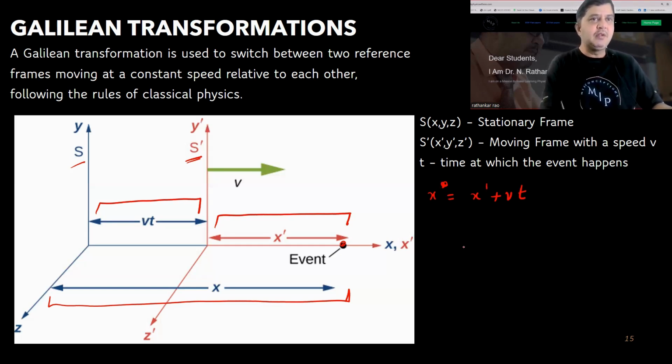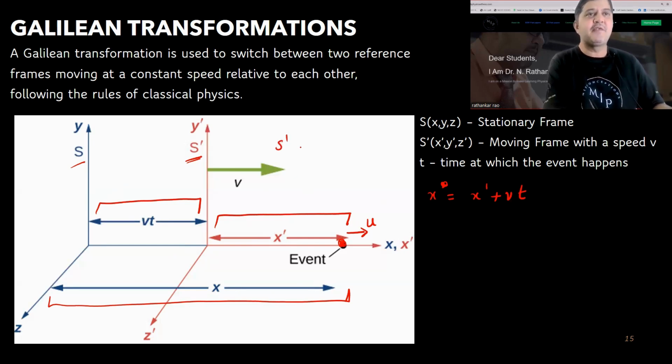Okay. Now, let me assume that this x dash, that is the coordinate of the particle, or the particle itself, is now trying to move like this. And let me assume the frame velocity is v and the particle's velocity is something like u over here. And now we are going to measure the velocity of this particle in the S dash frame as well as the S frame. Now, what is the speed of the particle in S dash frame?